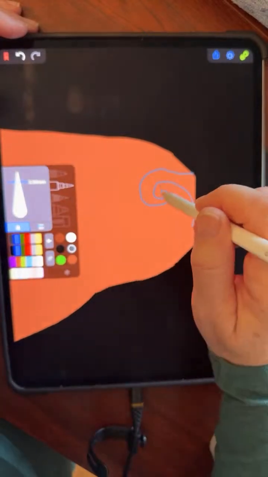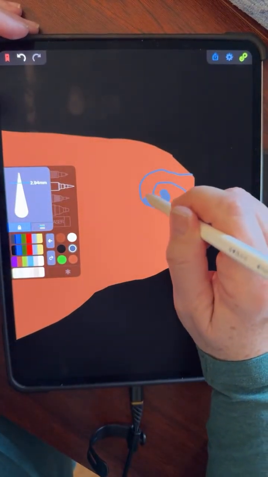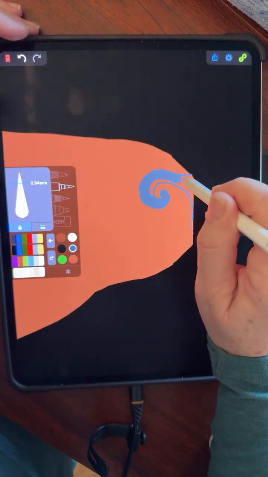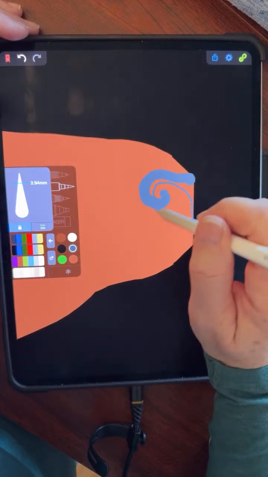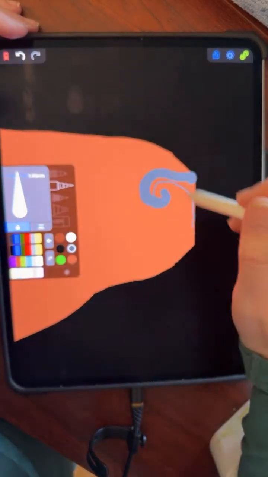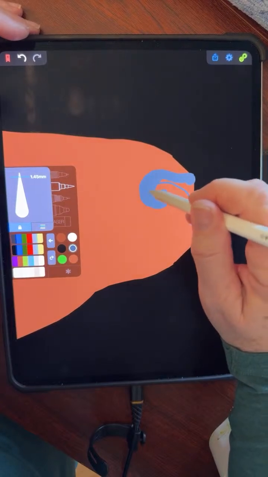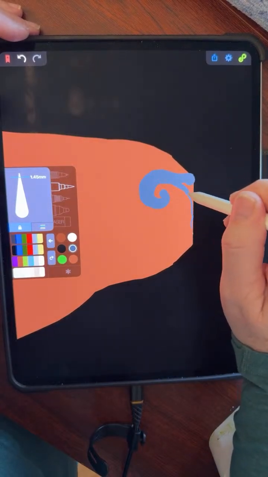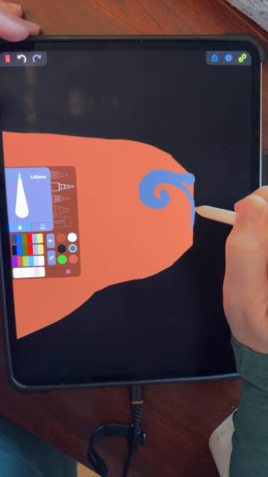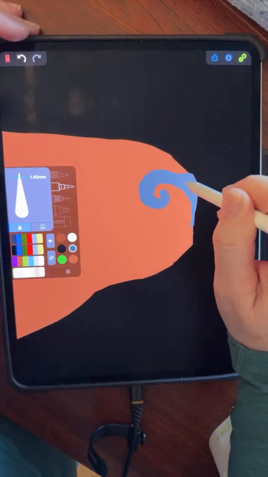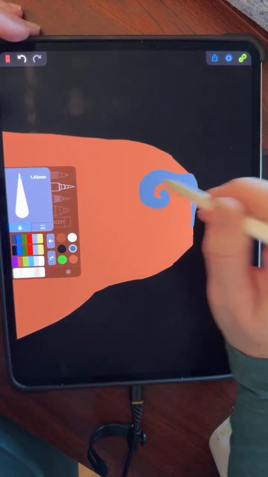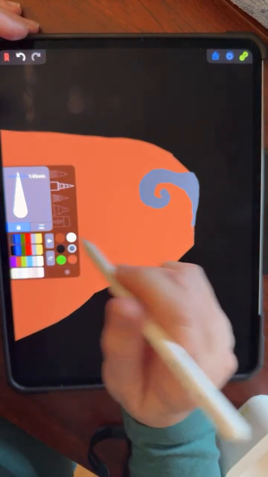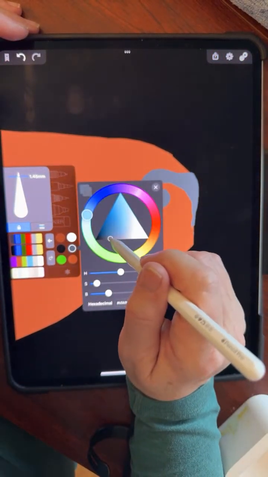Let's go a little bit wider and fill that in. And a little smaller to refine it. I kind of want to go even a little bit darker.